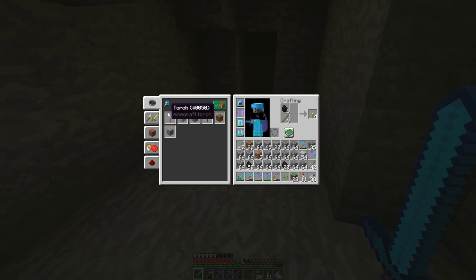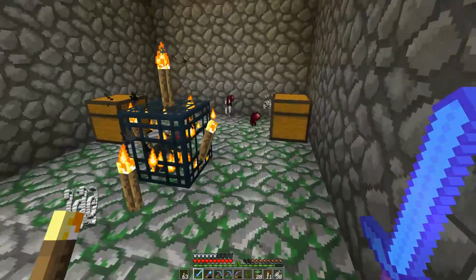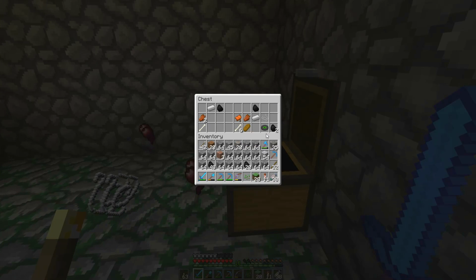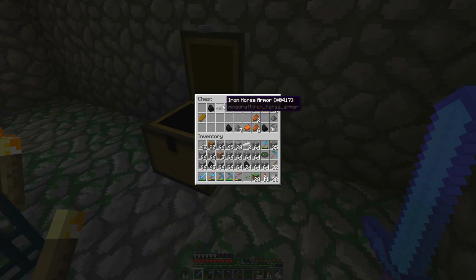Okay, good. More torches real quick. Okay. Let's see what we got in here. So we got cat. We'll take the coal, and I could definitely use the iron. Don't really need the saddle. We'll take the iron horse armor.